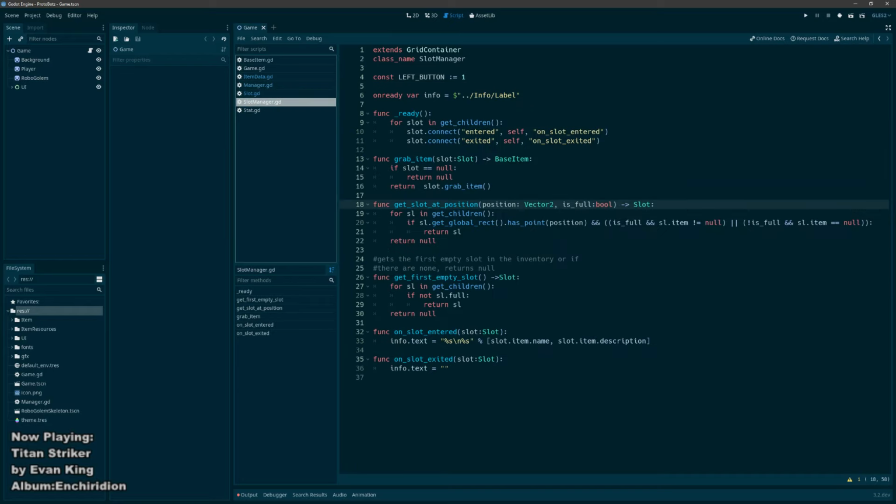Slot manager. So now we want to say get slotted position. Is it full? And then we want to say of type. And that would be item data dot type equals none. So it defaults to none.